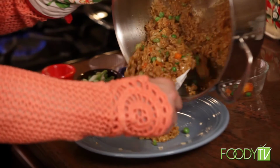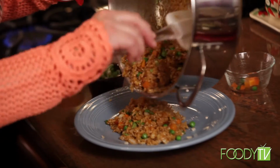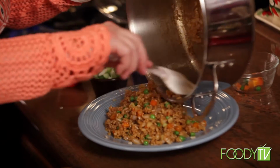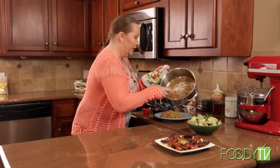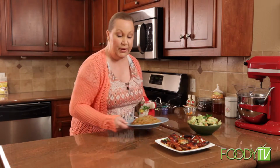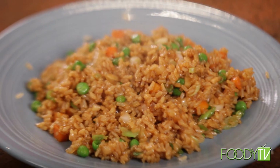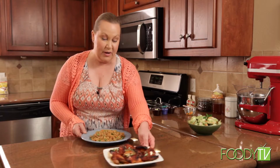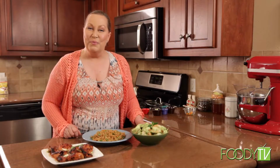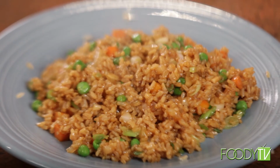Would you look at how fantastic that is? Now, if you want to, you can add a little bit of egg to this, and that's traditional as well, but we did a little bit of a vegan version today, and I know your family and friends will enjoy that just as much as if we would have added some egg to it. The traditional does have egg, but again, we did a nice vegan version. So here's our trip. Thailand with the shrimp and the Asian pesto, China with the sesame chicken, and our vegan fried rice.